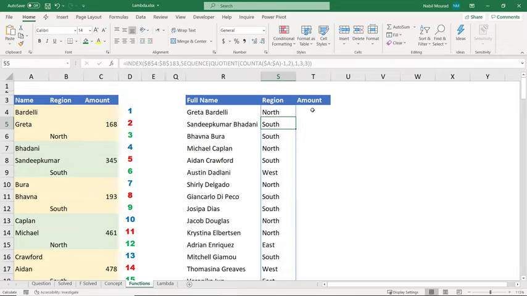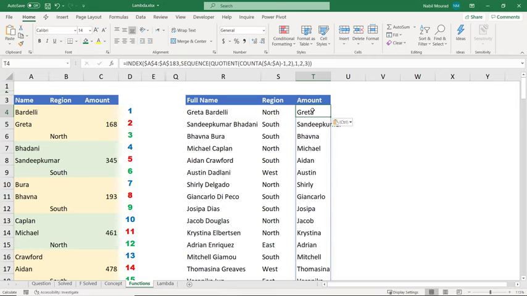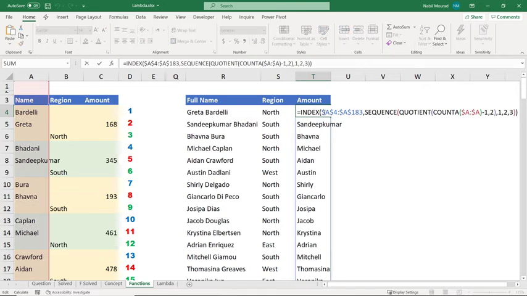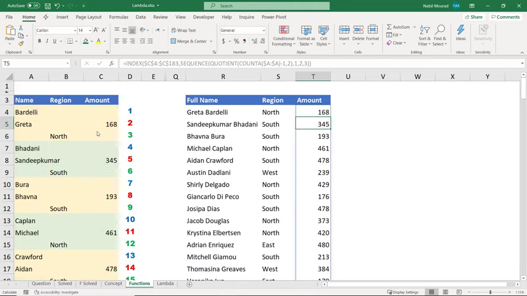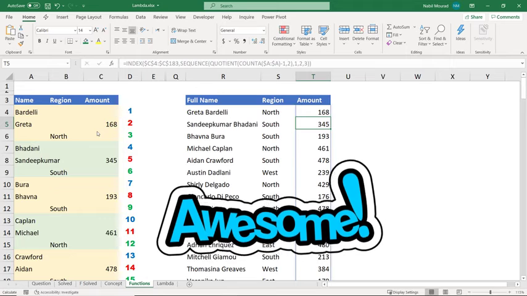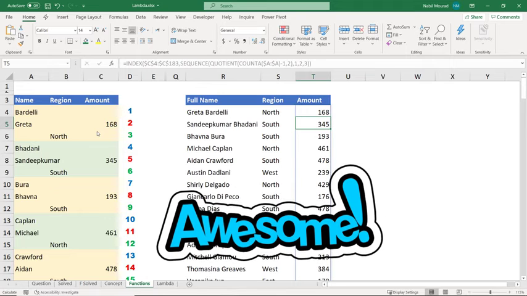Let's repeat one more time for the amount. So for the amount, I'll be pasting the same index function one more time. All I need here is to change the array. I put my function in the edit mode, click in the index function, click on the array in the screen tip to select it, and now I can simply drag the array and extract from column C. For the sequence function, because the amount is at the same row as the first name, I don't need to make a change here. When I hit enter, I would have extracted the amount, and we fixed the problem with classic functions.